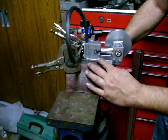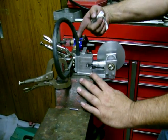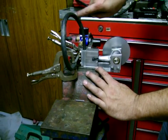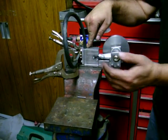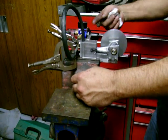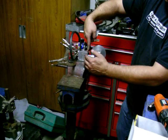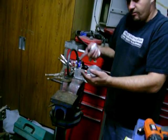The exhaust is porting out the side right here, like a two-cycle would. So the way the cycle works is: air comes in, the eccentric is in the uppermost position, it allows air to pass through the valve and pulses through the tube into the intake chamber — it's really not a combustion chamber because it's not internal combustion. That air forces the piston down, but by then the eccentric has revolved all the way to bottom dead center, so it shuts the valve off. The piston under pressure moves down, the air takes up the exhaust port, and the inertia of the flywheel takes it back up to repeat another cycle, opening the valve again.